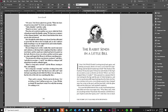This one is ITC Esprit. It is the font that I use for all of my books. I'm also an author. It is my favorite font. It's more of a modern serif font, but it prints really, really well. Whereas Garamond gives you that classic look. If you have more modern books, I write young adult novels, and so I like to use a more modern font. So this is what I use.